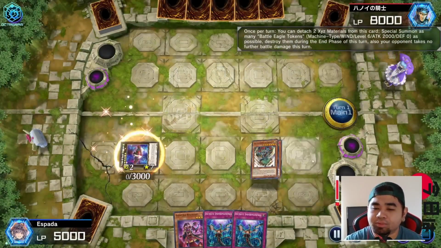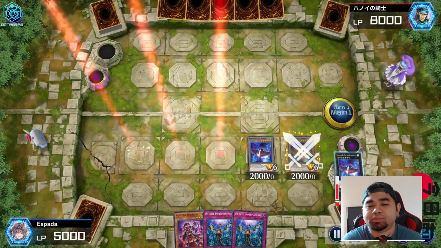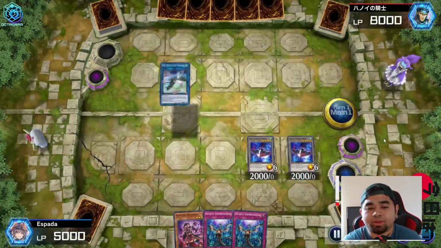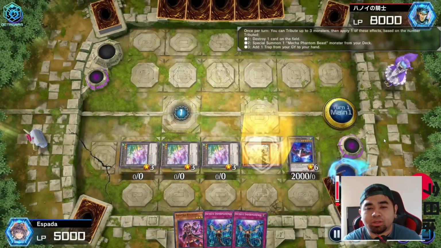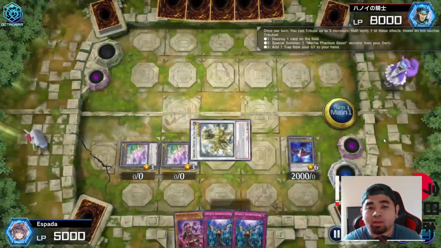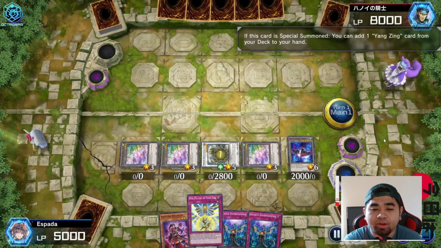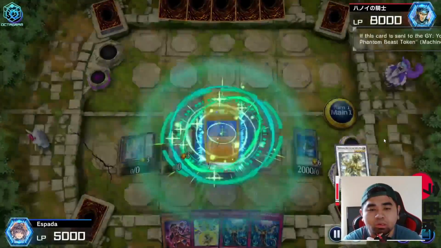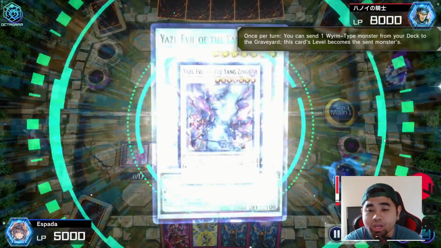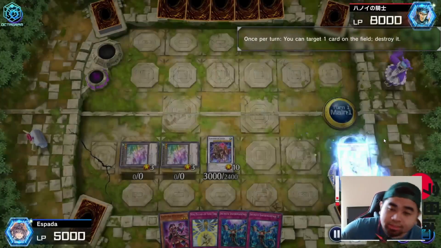Typical play, so I'm just going to fast forward this. You know already the play here. So there we go. Aurodon to the field. Tokens. Sacrifice Aurodon. Olion. Go for Denglong. Then send to the graveyard a copy of Vishada. Copy its level for Baron the Floor. Special Summon Shiwen. Go for Yazi. Pop Yazi.